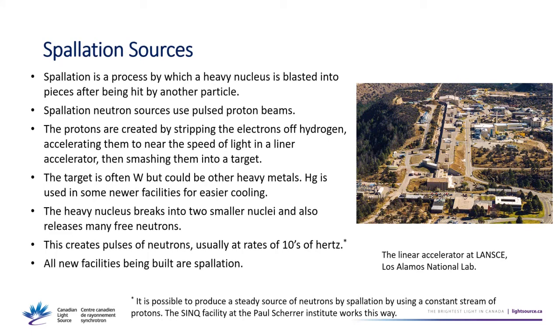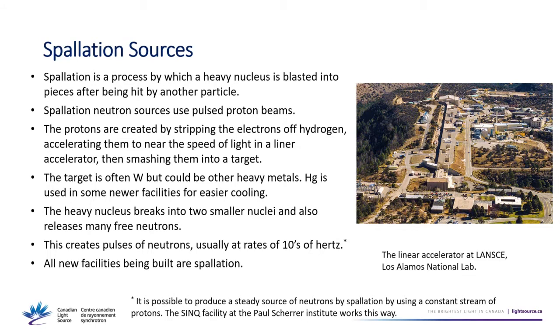Now, spallation sources are a little different. Spallation is the process when you take a highly energetic particle, usually a proton, and you blast it into some heavy element and basically blow the nucleus up into lots of pieces. And when you do that, you release a whole lot of neutrons. This is a picture of the LANSCE accelerator at Los Alamos National Lab where I used to work. It's a long linear proton accelerator, and what you can do with this is accelerate the protons very fast, near the speed of light. And you make them by stripping electrons off hydrogen.